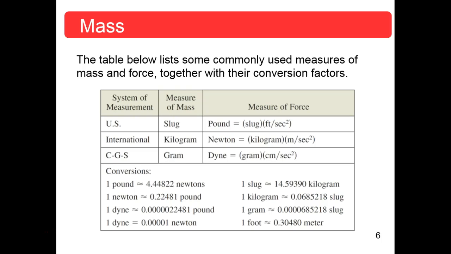And in reality, in the U.S. system, have you ever used a mass unit? Have you ever gone to buy a slug of potatoes? They wouldn't know what you were talking about. Nobody uses this, okay? Now, a kilogram is a kg, a gram's a g. Slug doesn't even have an abbreviation. No one uses it. They don't even bother to abbreviate it. If you ever use it, you have to spell it out, S-L-U-G. Usually it's not capitalized, neither a kilogram nor gram.